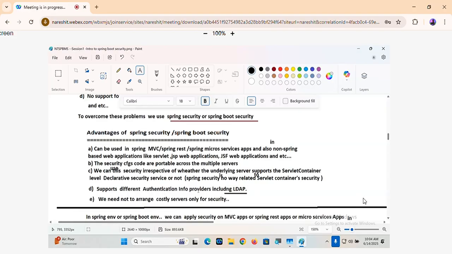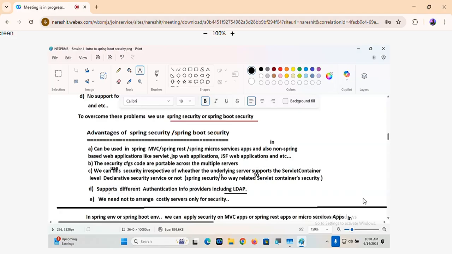Advantages of Spring Security or Spring Boot Security: it can be used in Spring MVC, Spring REST, and Spring microservice applications, and also in non-Spring based applications like Servlet JSP applications, JSF web applications, etc. We can use this security irrespective of whether the underlying server supports servlet container level declarative security service or not.